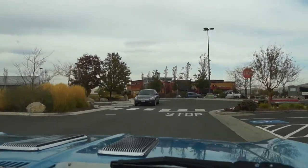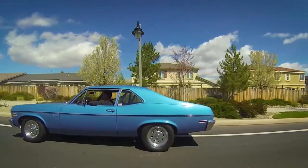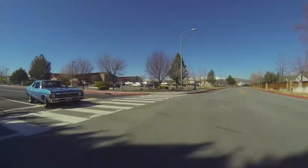Exactly. You put so much time and effort into something that when you do finally get it to that point where it's kind of done in your own eyes, you're like, okay, it's painted, it runs and drives, it's safe to drive, I'm going to drive it. You kind of back off from some of that work a little bit. You have a tendency to go, oh, I've been working on this thing for how long now? I want to just drive it. And that's what you want, to enjoy it. You just drive it. And that's what this show is about, driving.